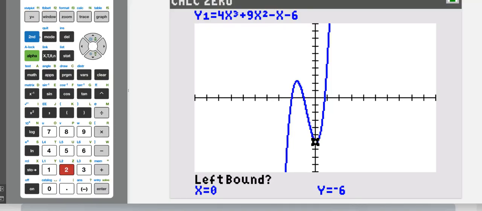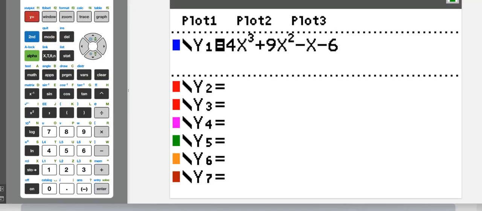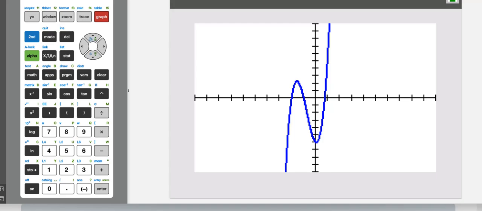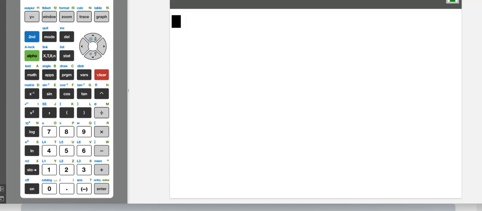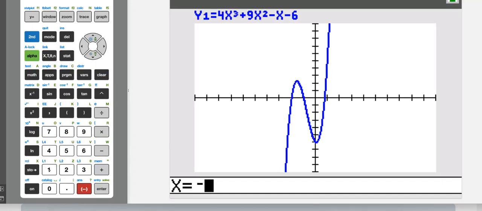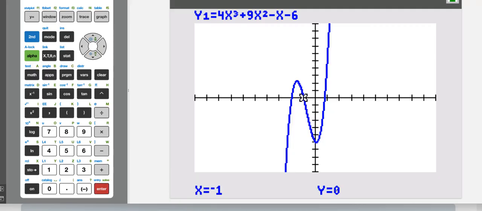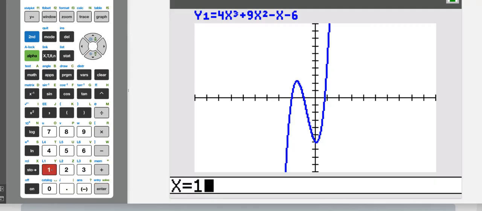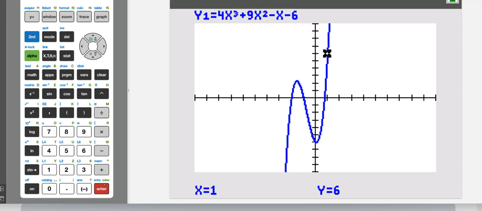actually I don't want to do that. Hold on. There's my y equals. I hit graph. I'm going to type in negative 1. Trace negative 1 and hit enter. It tells me that negative 1, 0 is indeed a point on the graph. So negative 1 is a 0. I'm thinking maybe negative 2 is as well. And it is. Now, is 1 a 0? Nope. It's somewhere between 0 and 1, but I don't know what that one is.